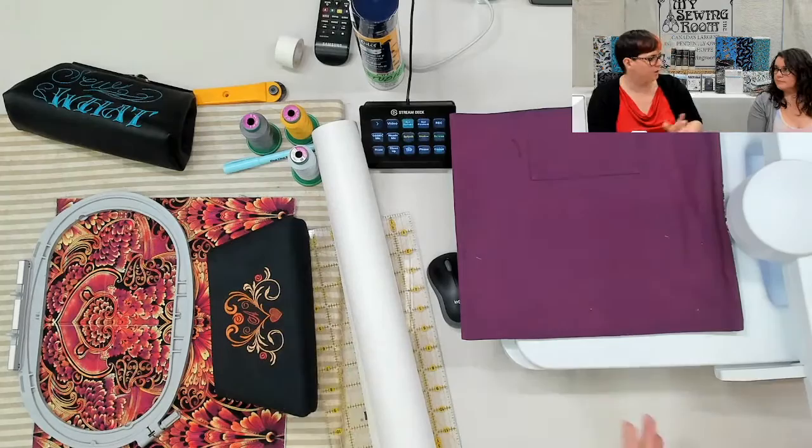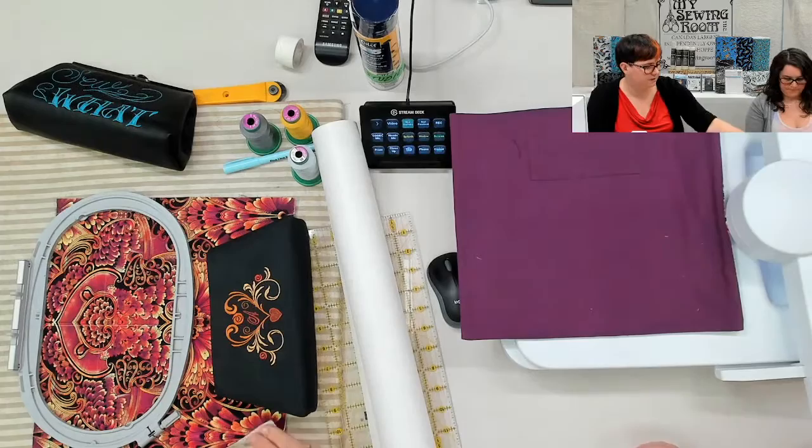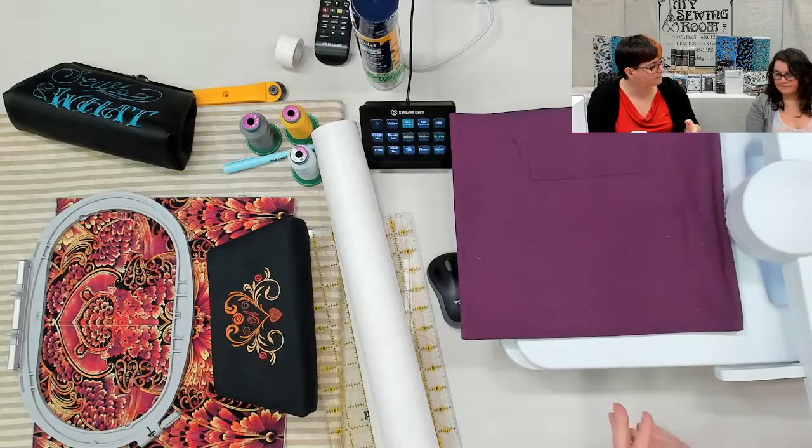This particular piece of fabric, you could hoop this, and the interfacing that it has on it will help stabilize some of your stitches, and you could just add in either some clean and tear, or you could hoop with a sticky back stabilizer. There's a couple different options.